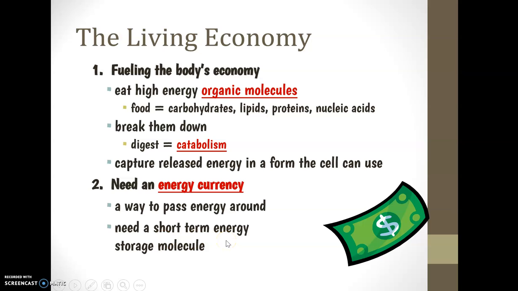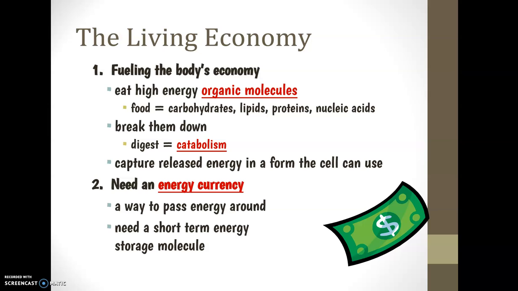To fuel the body's economy, we have to eat high energy organic molecules. That's our food: our carbohydrates, our lipids, our proteins, our nucleic acids. Then after eating them, we have to break them down. We have to go through catabolic reactions to digest them. And from there, we take that released energy in a form that the cell can actually use to perform different functions.